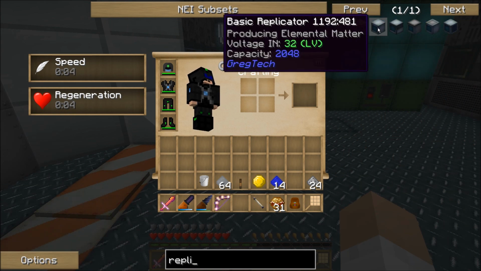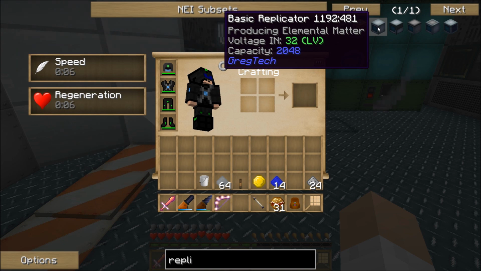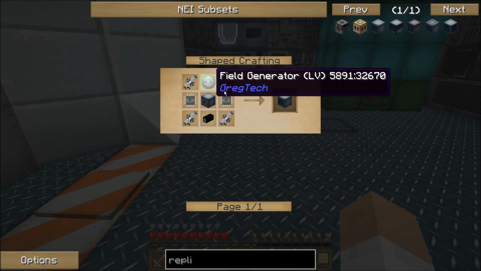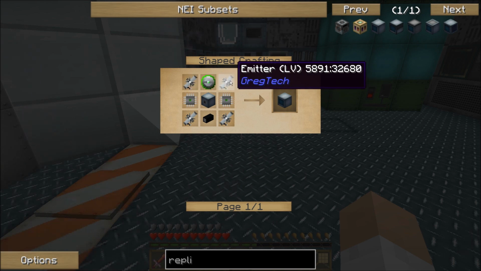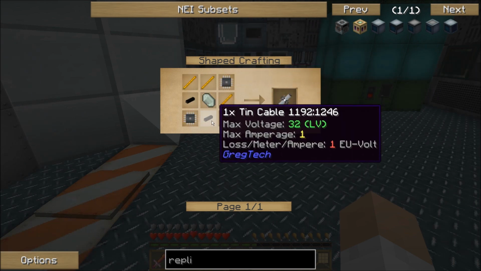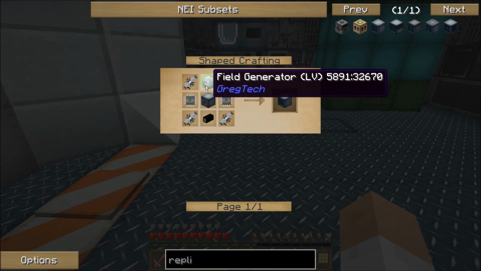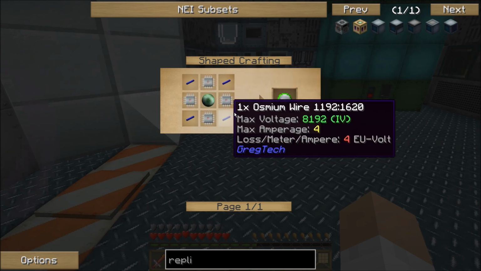There we go. Narrow the list down a little bit. Each level of these requires a field generator and a bunch of emitters. The emitters are 10, so they don't require any osmium. That's good. The field generators are where the osmium comes in.